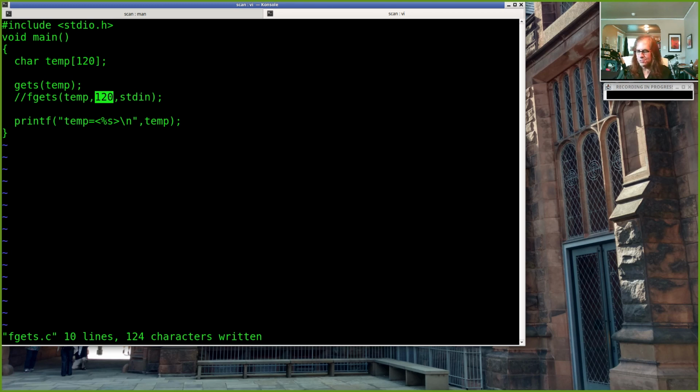So that's a quick rundown on gets and fgets. And chances are, if you're in a job interview and you use gets, you've lost the job, unless they're looking for a hacker. But it's not like I wrote gets here and my machine is being hacked right now as we speak. There's nothing inherently dangerous about using gets. This is heresy. If I posted this on Stack Overflow, I would get flamed. But having this gets call and running this program does not expose my machine to evil hackers somewhere on the planet.